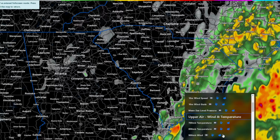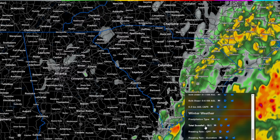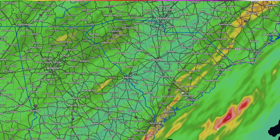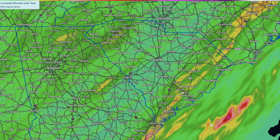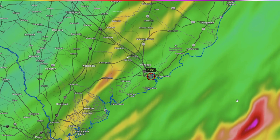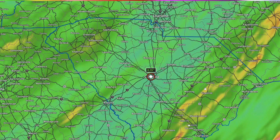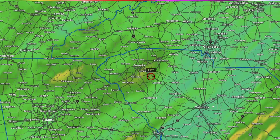I don't think they have, no, I don't think they do. But I'm trying to see if they had the total, yes they do, total precipitation. So, as you can see, it's pretty obvious that it's going to be raining a lot, as I just talked about earlier. If you pull out our little thing, it says Charleston around maybe an inch of rain. Myrtle Beach around 0.75. Florence around 0.6. Columbia's not a lot, maybe 0.2. Greenville around 1.4, but Simpsonville could get up to 2 inches.